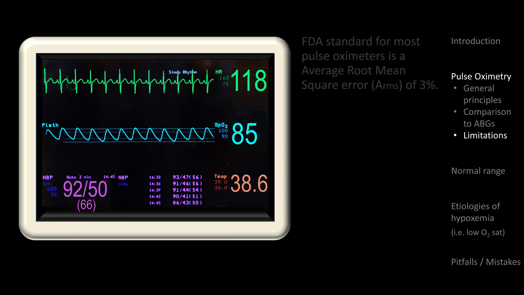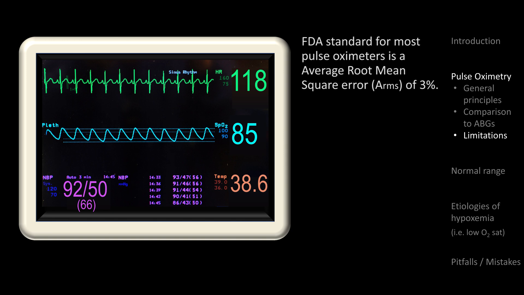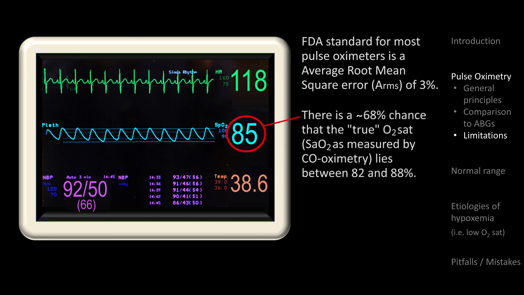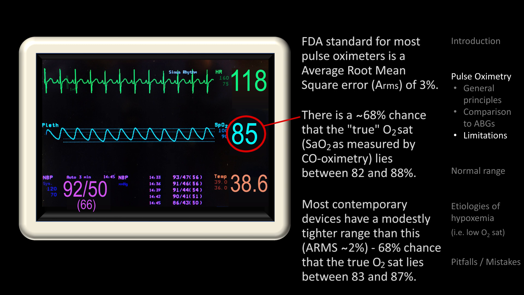In extreme brief, the FDA has a recommended standard for traditional pulse ox devices for their average root mean square error, or ARMS, to be less than 3%. This is an oversimplification, but if a pulse ox just meeting that standard were to read an O2 sat of 85%, there is approximately a 68% chance the true O2 sat is between 82 and 88%, but still a 32% chance the true value is outside that range. When individual contemporary devices in common use have been tested by independent parties, they often perform better, typically with an ARMS closer to 2%, but that still seems like greater error than most people assume.